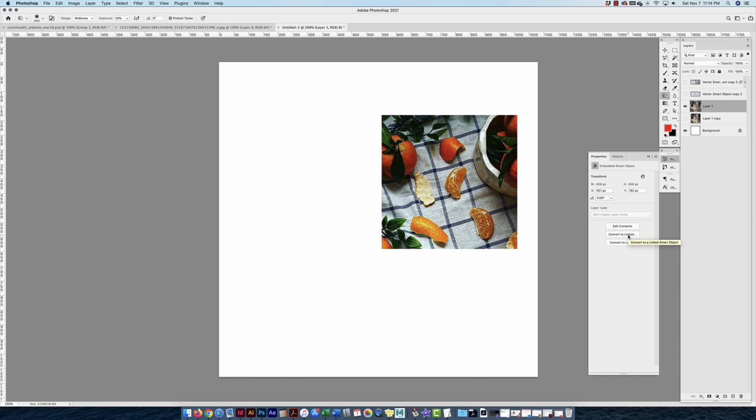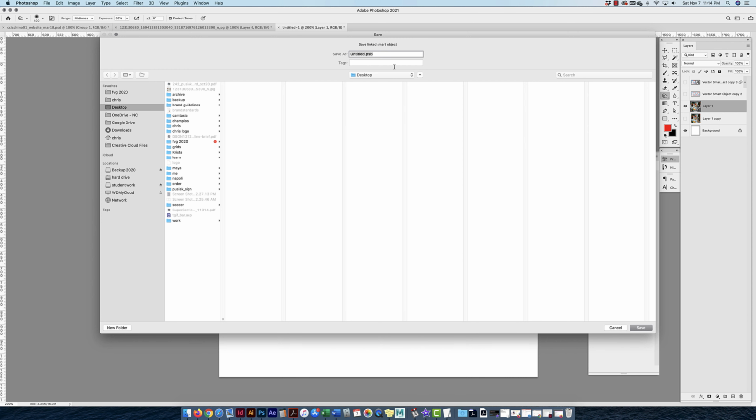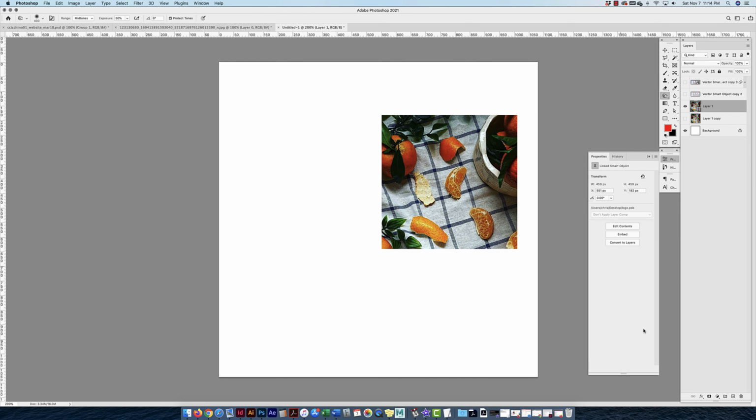Now, the way that I can convert to linked, what that allows me to do is, like we embed or link graphics, I could actually link that particular object, which saves file size. Normally, if you bring anything into Photoshop, it's automatically embedded. So I can actually convert this to a linked image and not an embedded image. I'll click on that. It says, where do you want to save it? I'll just save it as the logo. It saves it automatically as a .psb file, which is totally fine. Save it on my desktop.